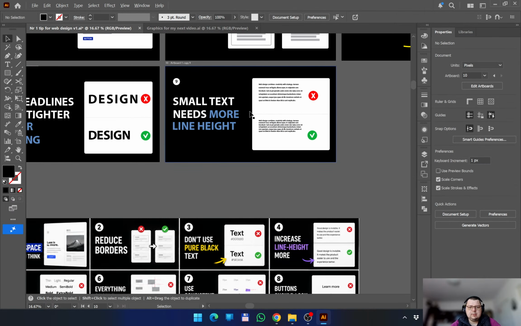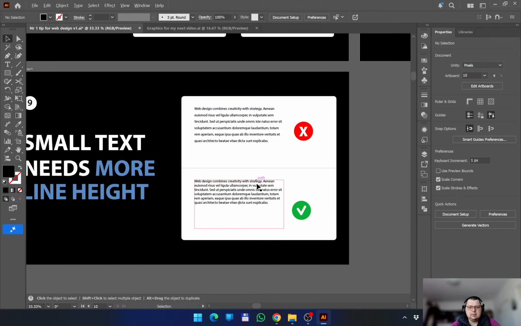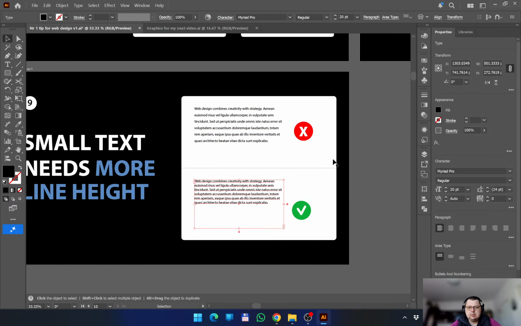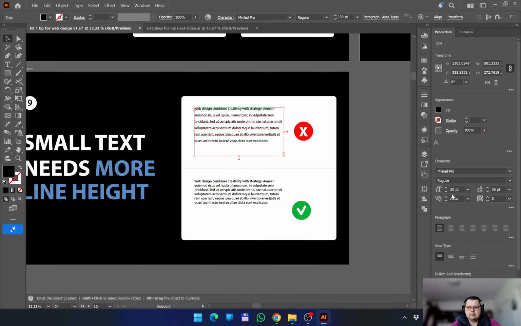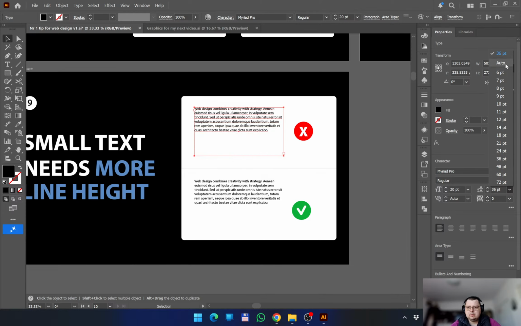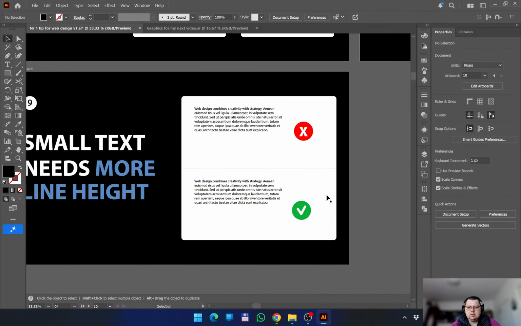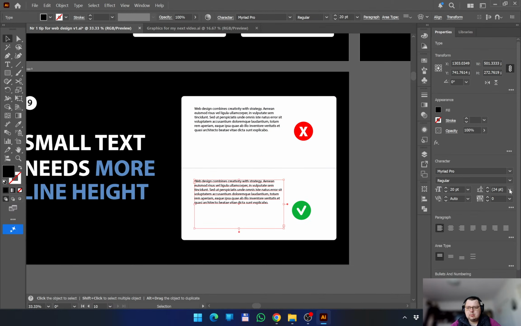So small text needs more line height. This is not okay. And this is okay if I increase this. Something like this.